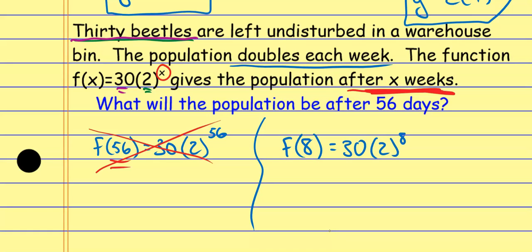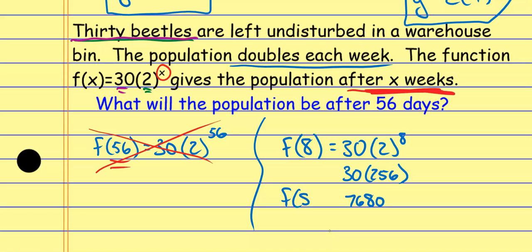All right? And so from here, this is a job for my calculator. Let me grab mine. But when you do this, make sure you follow order of operations. You have to do the exponent first, so 2 to the 8th power. That gives me a 256. I'm going to write the work out. And now do the 256 times the 30. One of the most common mistakes, believe it or not, that students make is they will multiply the 30 times the 2 and get a 60, and then raise it all to the 8th power. You still have to follow order of operations, okay?